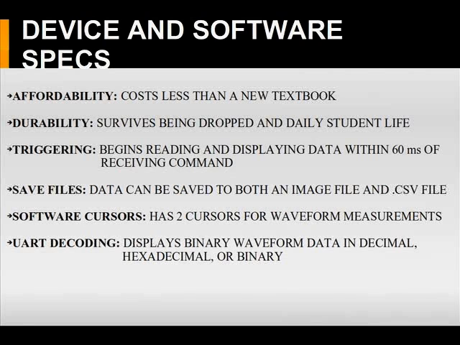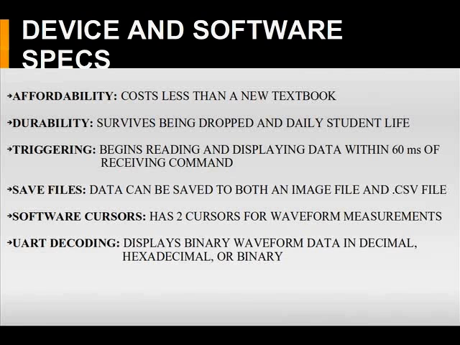Because the primary customers are students, durability and affordability are key elements to adhere to, which can be done by ensuring that the device costs less than a textbook, as well as withstands and functions through the rigorous daily life of a student, including being dropped and carried in a backpack. It is also important that the customer knows the device is working properly by displaying data in a timely fashion upon the request to begin data capture, which is accomplished by adhering to strict time windows of 60 milliseconds for data presentation to the user.